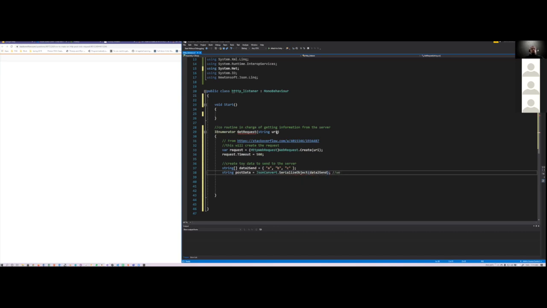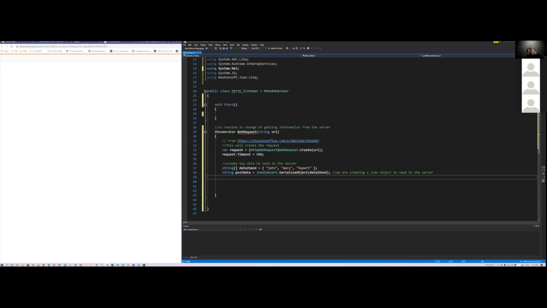With this, we are creating a JSON object to send to the server. Again, this is just whatever. This could be John, Mary, and Rupert. It doesn't matter. We're just creating data and we are serializing this as a JSON object because this is the format that we need to send information.